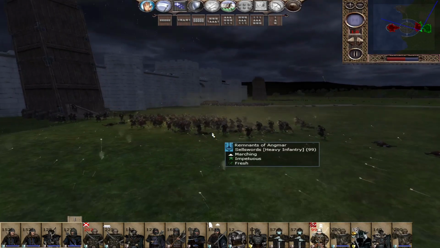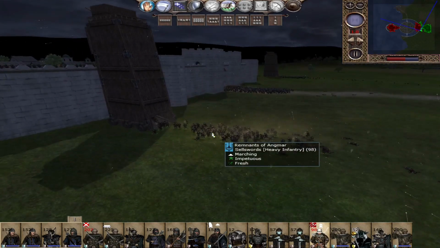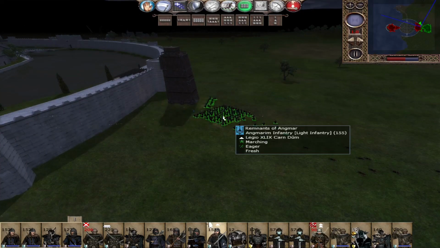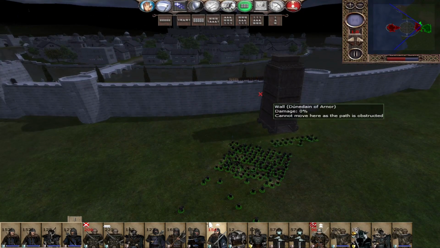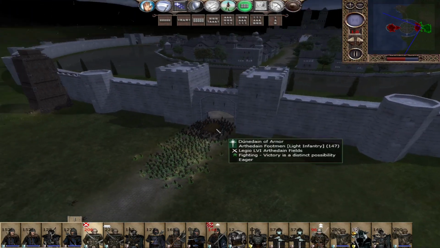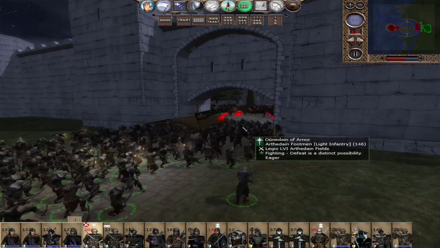But they are still very accurate, so we'll take some damage. Once they get into this tower, though, they will be safe. We just need these Angmar infantry to also get in their tower. Looks like they're about to push it in. Excellent. Arthedain footmen did come out to play.